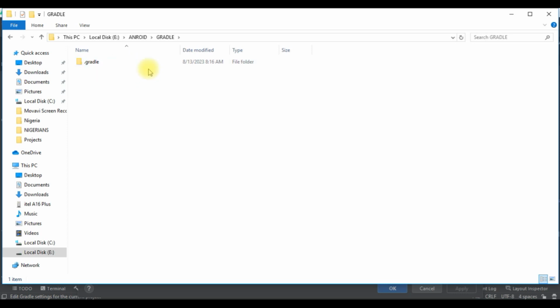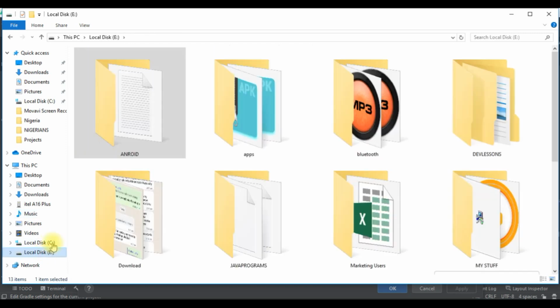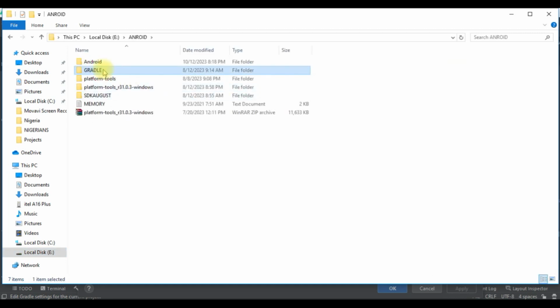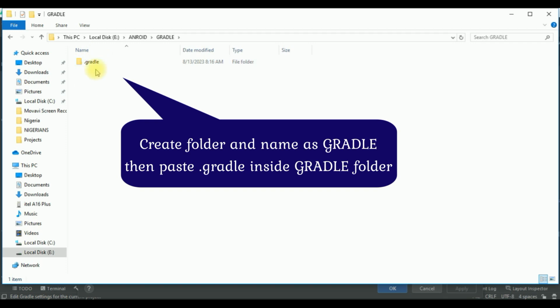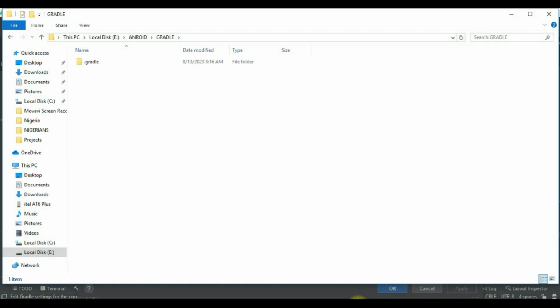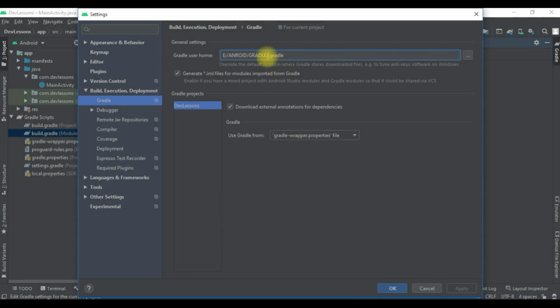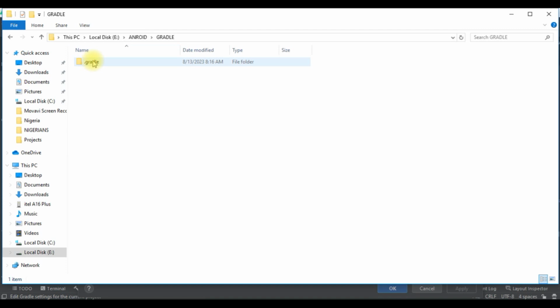after you've done this, then you must come to your drive C. Then you create a folder. Then you just rename it anything. For myself, I just renamed it Android. If I open Android, you'll see this is a Cranly. Then if I open it, you see this is the file that is inside. So if I come back here, as you see, it's .cranly, which is the same as this one.